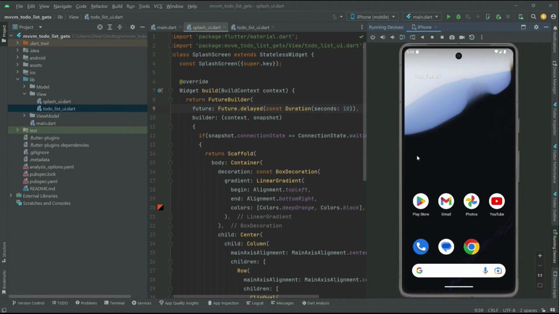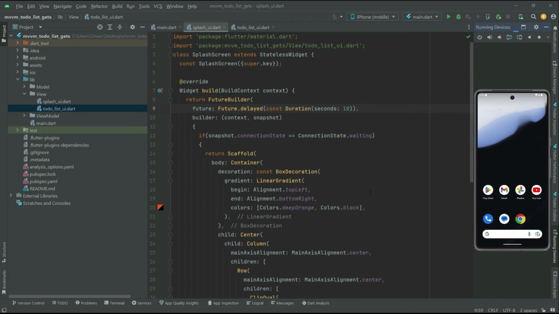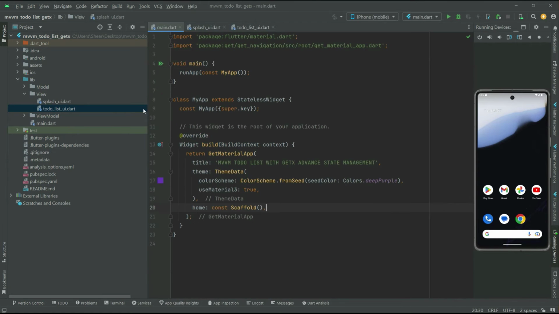You can see the emulator over here, and also we will remove the zoom controls from here. Simply tap on this option over here and remove that, show zoom controls, remove the check from here, and it's gone. Now we will just take this to the side like that, and we have to call the SplashScreen right in the main dot dart.